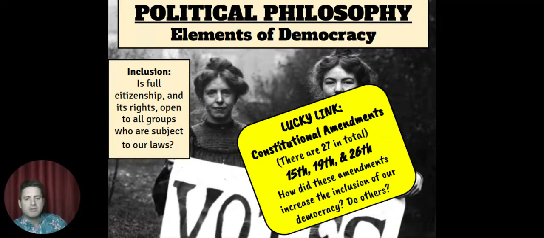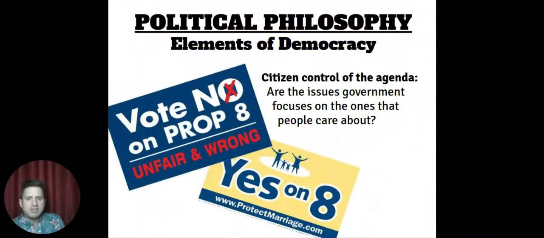These three amendments are good to know. We'll also look at citizen control of the agenda. So in order for democracy to truly be effective, we can't just let the citizens vote for their leaders. We've got to let them vote for their leaders and have an impact on what gets passed.